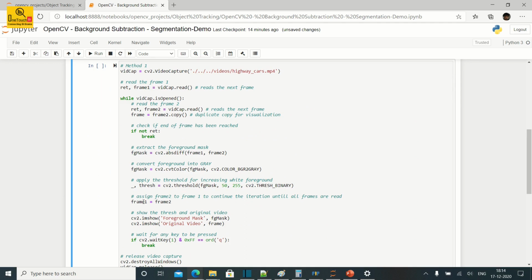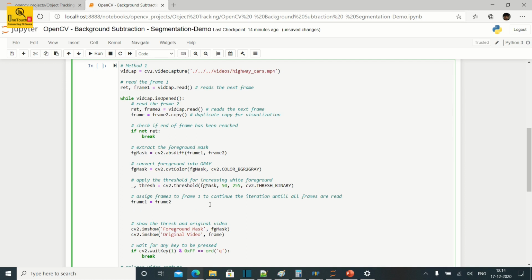After that, I'm assigning frame 1 becomes frame 2 and then repeating the loop. After this, right before showing the image, here I have to introduce the block. So, draw the reference traffic line.